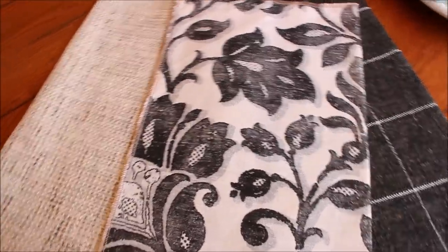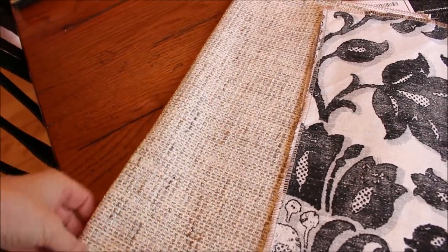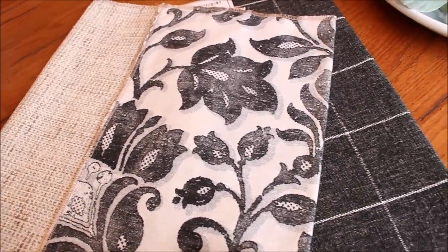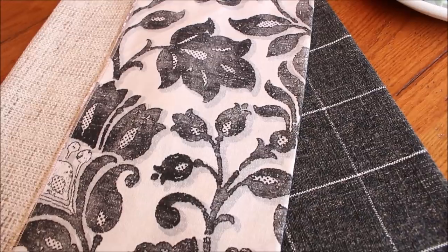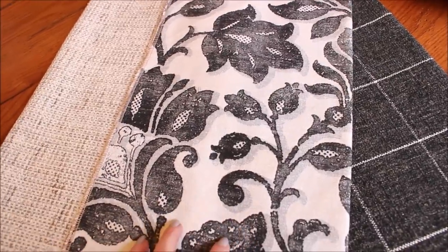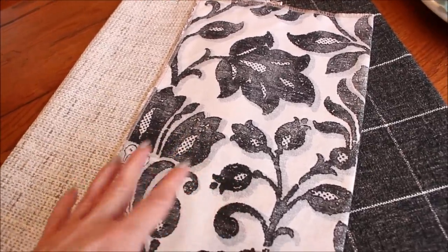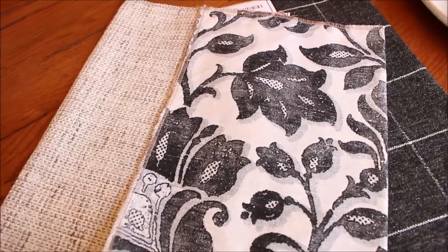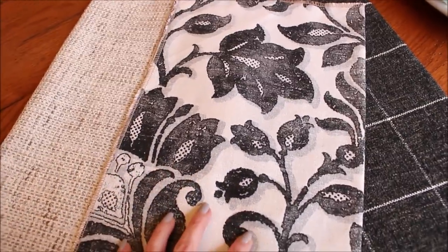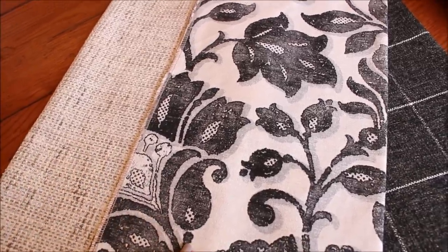These are the color swatches I brought home from the furniture store today. This one is what I'm thinking of for the loveseat itself, and the other two fabrics will be for pillows and seat covers for chairs I already have in that room. I really like that I'm able to order extra fabric to cover the cushions on the living room chairs I'm keeping and also for the seats of my dining room chairs, so that everything in these two rooms can flow into each other.